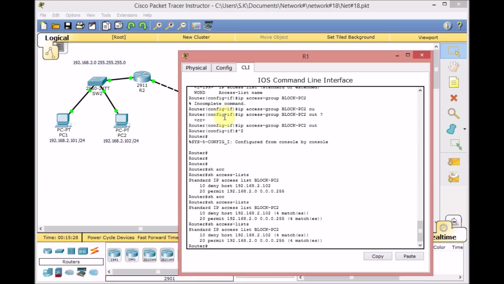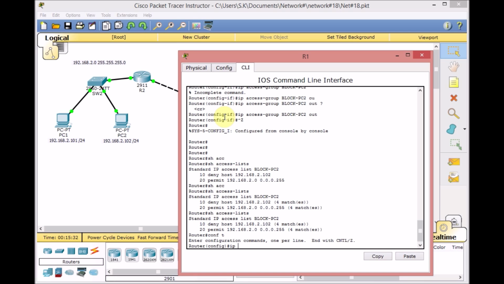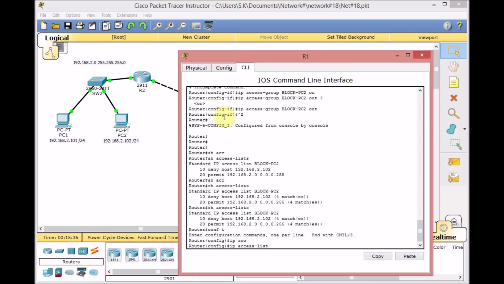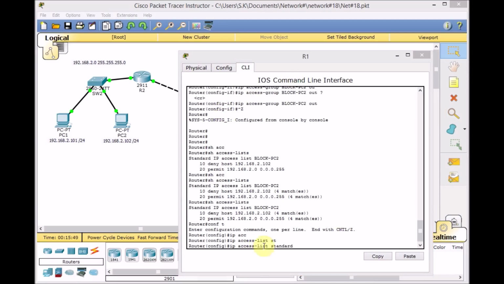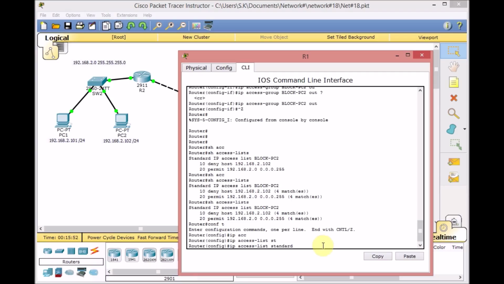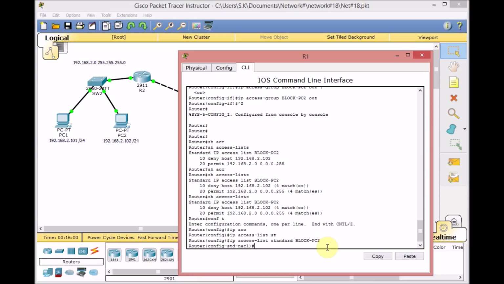So let's correct the access list here. Go to global configuration mode, IP access list, and let's see how we can remove it. IP access list is standard, and what's the name again? Block PC2 only. Okay, what sequence we got?